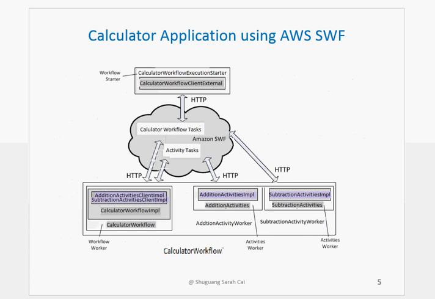On this diagram, the Calculate application has 4 components, which run as individual Java processes. Each of them interacts with Amazon SWF via HTTP requests. Amazon SWF maintains the Calculate workflow task and activity task. It also schedules the workflow invocation based on the HTTP request. At the end, it will call the activity worker to do the actual work.